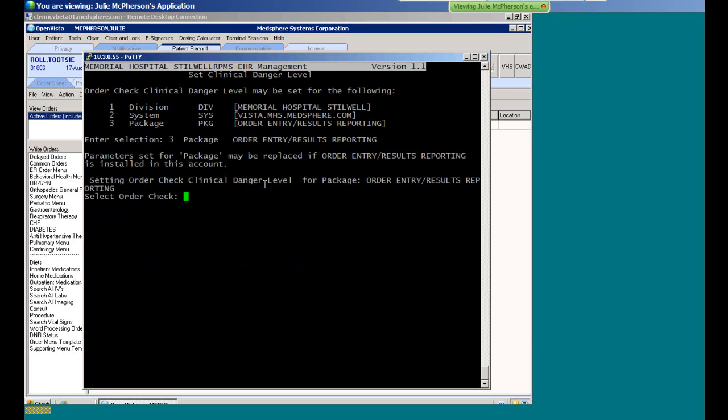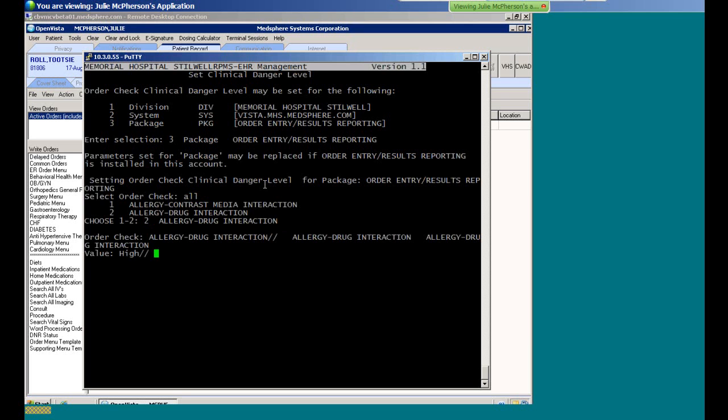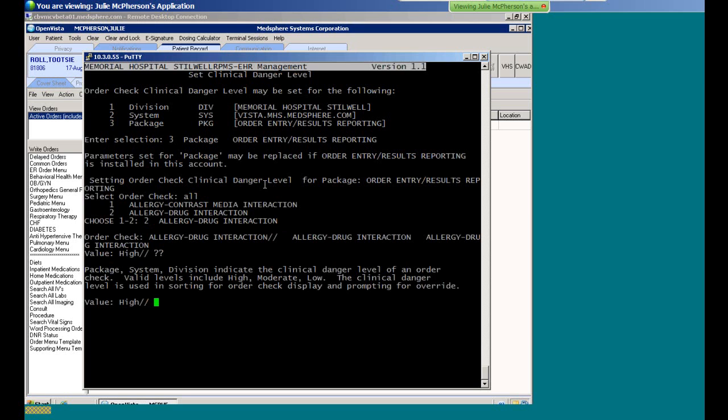Danger level is where you determine whether the danger level is going to be high, moderate, or low. Those settings determine whether the person has to just click continue to override it, or if they have to actually type in text for a reason that they're overriding.